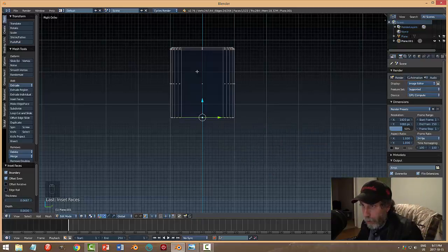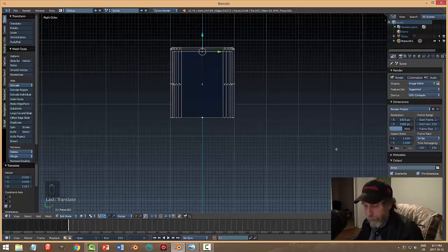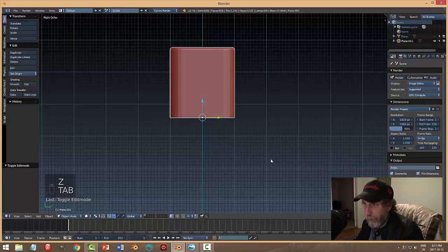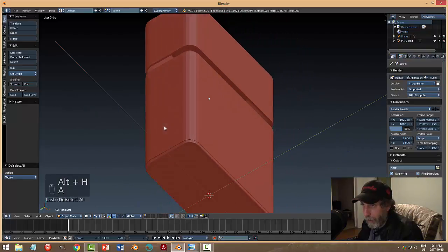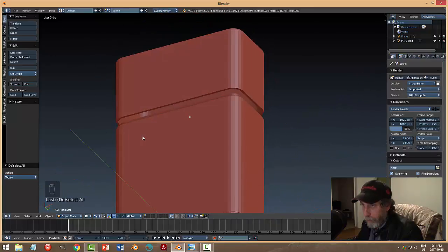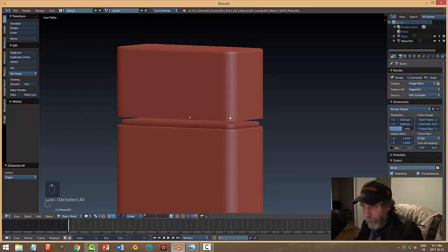And I'm going to pull this up, but I need to extrude first. So I'm going to hit E to extrude, accept. And I'm going to bring this up to there. That's good enough. I'm going to deselect, come out of wireframe, back to solid mode, and back into object mode and have a look. Okay, I'm going to go Alt-H to bring everything back, and there's the top of my lighter as if it would fit right down on there, and it's got a hole for any pieces that will extend up into it. But I don't like these sharp edges, and I said I want to make a lip, so I'll hide that again.